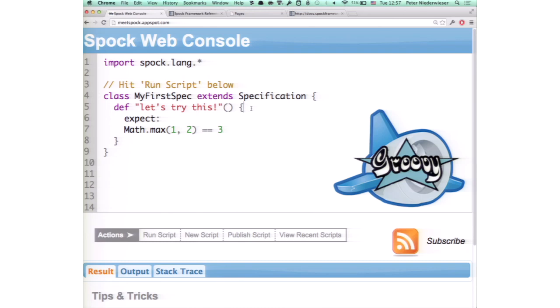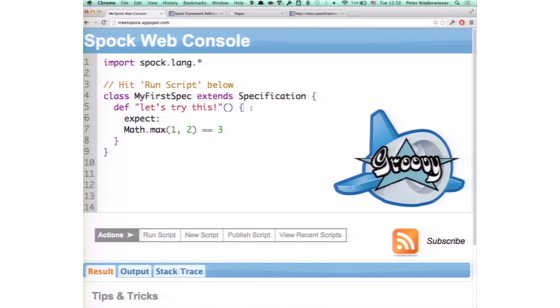And here you see the first slight departure from JUnit. You can write out a whole sentence, so you can name your tests really nicely. This is actually a method name, but you just write it as a string, and it will show up this way in all your reports, in your CI reports, JUnit reports, in your IDE even. And once you get used to that, you don't want to go back, because it's so nice to give each test a nice name as a full sentence without underscores or any other magic. So that's the first slight difference.